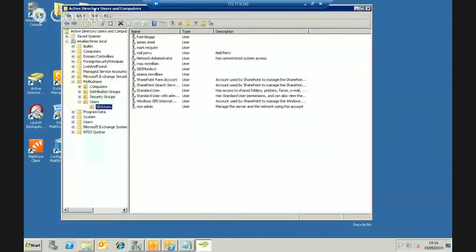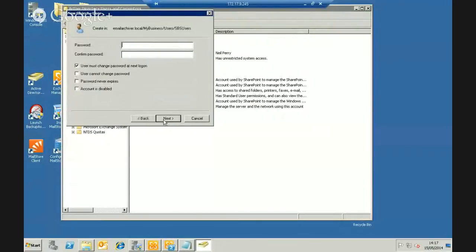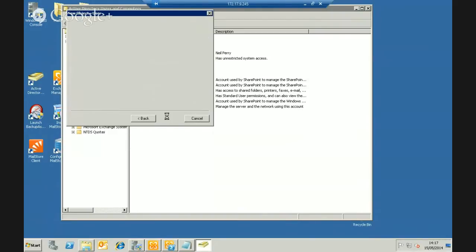Okay, and I want to create a power user that I'm going to use throughout the system called MailStore. And it's this user that's going to do a few tasks for me. It's going to be the user that journals the mail that's coming into Exchange, but it's also going to be given impersonation rights to access other users' mailboxes. Okay, so we create that account.